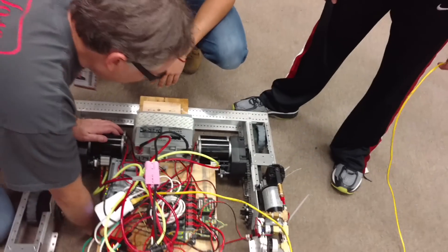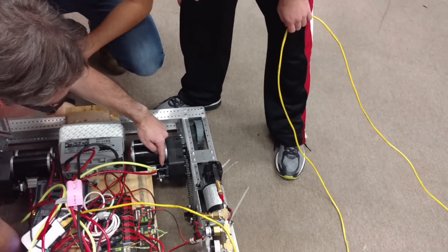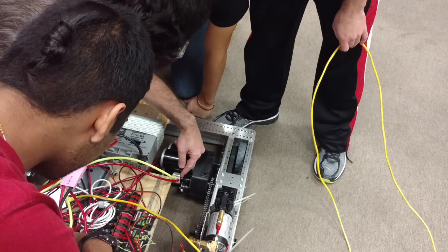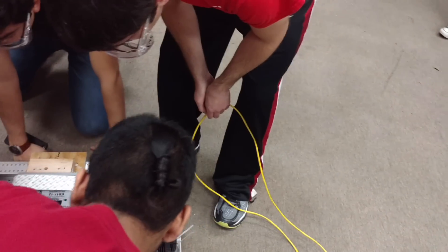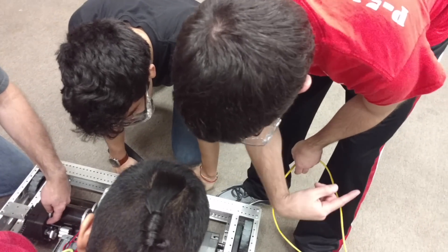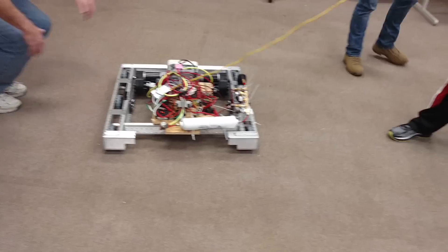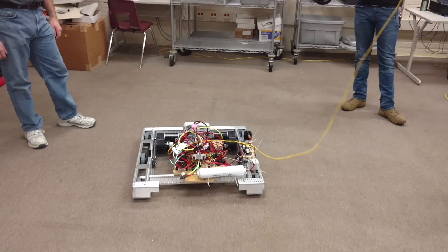We can switch it. Yeah, that's what I'm saying — switch it. I'm going to call this side 'trigger' and what did this one do? I don't know. I'll keep an eye on this. Okay, that one went in, that one went that way. This one went this way — okay so we're out. Okay, we're good.